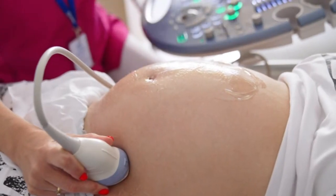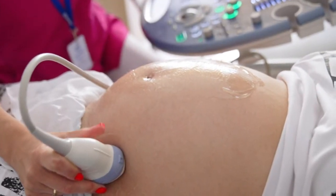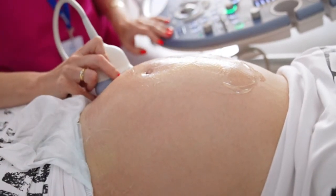During the third trimester, your prenatal visits will increase in frequency. These visits are very important to attend. We'll measure the fundal height of your uterus, which helps us make sure that your baby is growing appropriately. We'll monitor your vital signs and look for signs of preeclampsia, a condition of pregnancy that can be very dangerous for you and your baby. We'll also check the baby's heartbeat at every visit so that you and your provider can feel more secure in the health and safety of your baby.